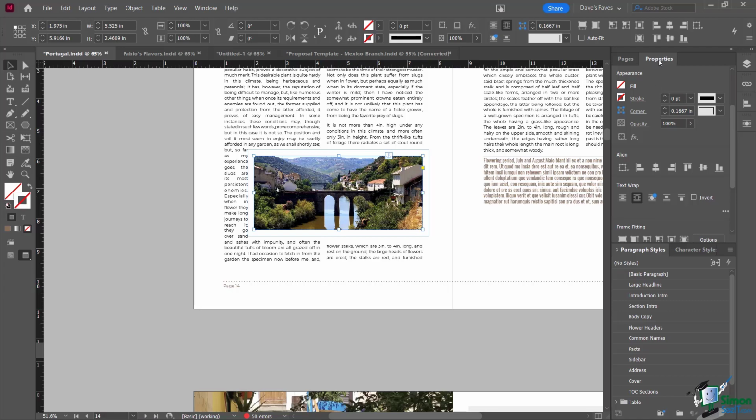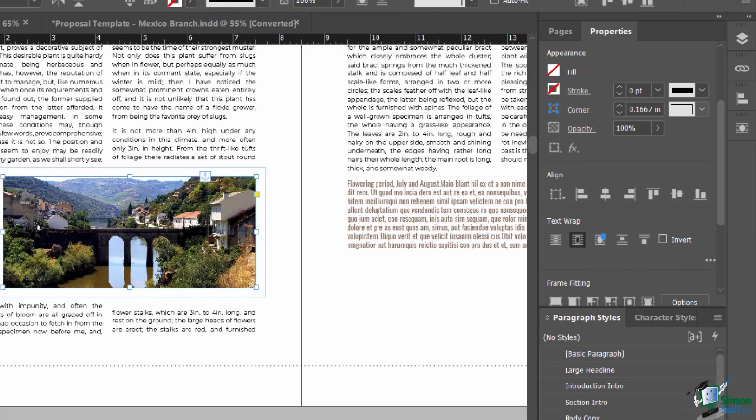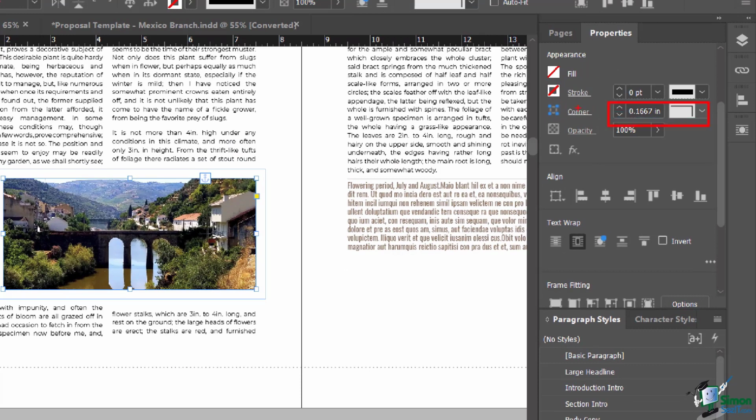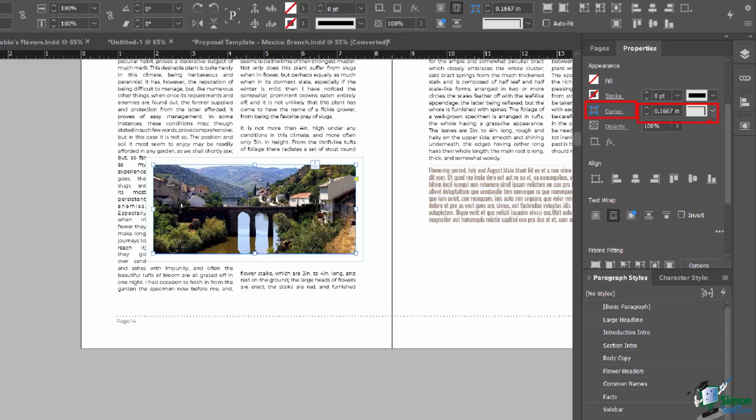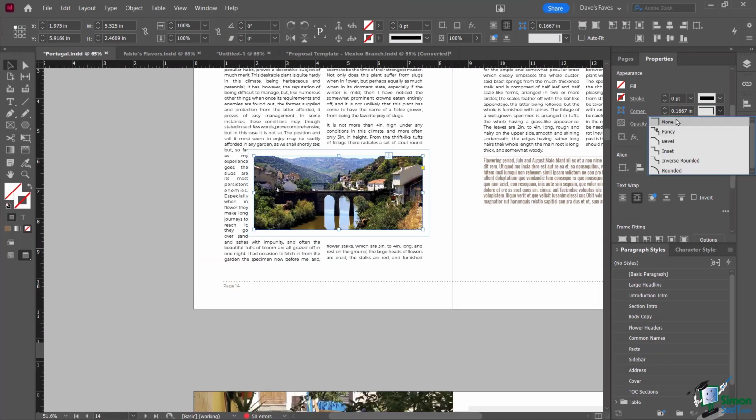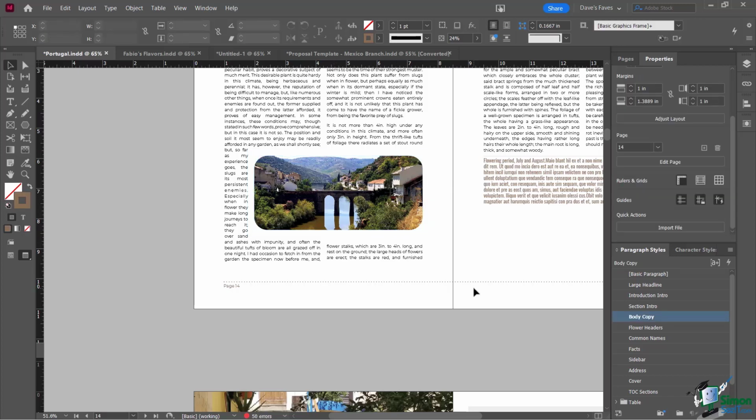Well, I want you to notice inside of my properties panel, I have this section right there called corner. And notice my corner is this hard 90-degree corner. Well, guess what? Very simply, I can choose all kinds of different corners to add some more visual interest around my image. So let's just choose a really simple one. Let's go to rounded. And you can see very subtly I have a rounded corner, but maybe it's too subtle. So let's bump that up. All right, just wait for it, and there it is, and that looks pretty neat. Maybe that's the style you're looking for. Let's try a different one.